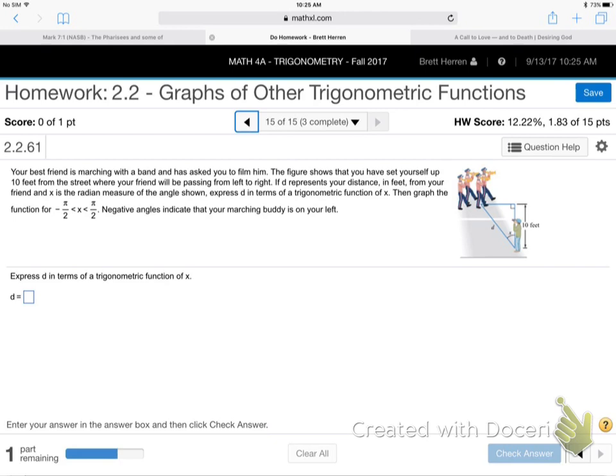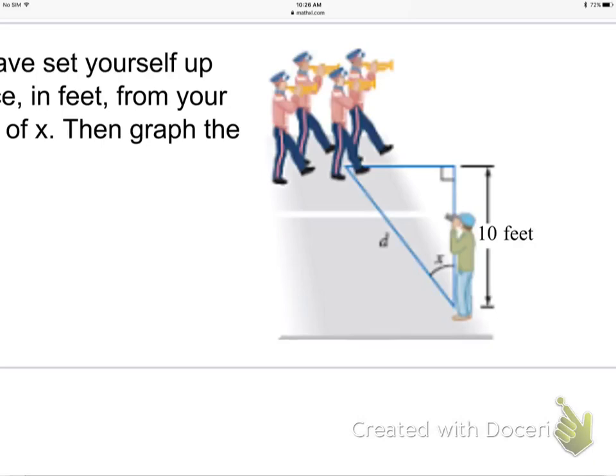Oh, okay. That's a tiny little picture. Okay, and they want me to write a function. Okay, I need to make that picture. So this is number 15. It's our last one in this section. So you've got a little triangle there. This is X. Can you all see that? This is X. This is D from there to there. X is this angle.